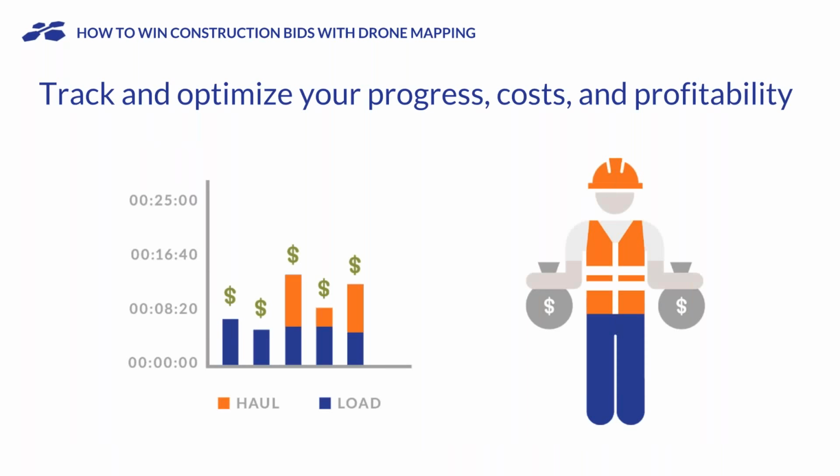And the other thing, we've talked a lot about giving you the information on how much work, what volume of earth, let's say, needs to be moved. But the other area where we can be really helpful is actually helping you track and optimize that progress on the job. So if before it would have cost you $1 to do the job, maybe you can get that down to 90 cents just by having much more clear understanding of the work and being much more responsive if anything goes off base.